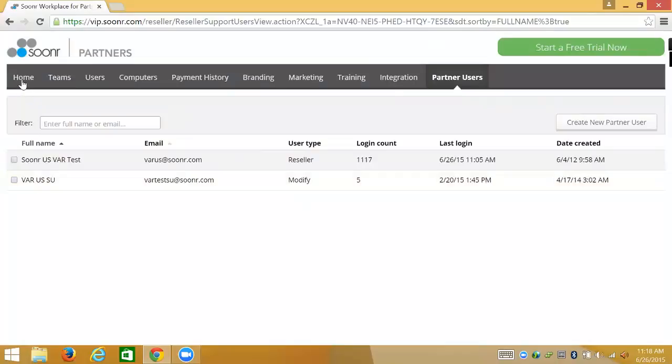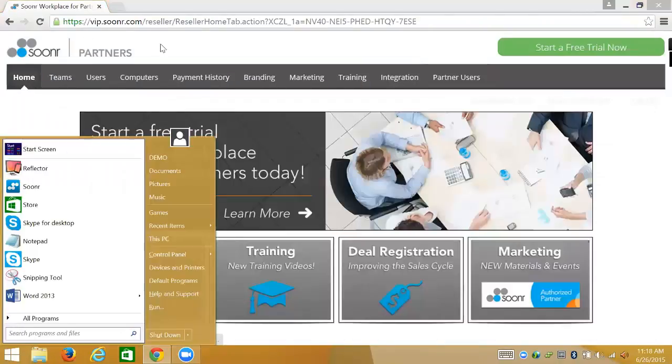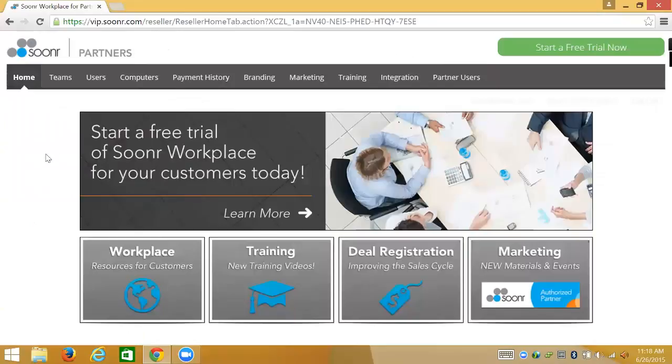So that's the partner portal, guys. Any questions on that? I think it's pretty straightforward. I think the key things to take away from there are making sure that you monitor the trial and the duration of the trial so that you can turn those off prior to them expiring, being able to jump into accounts as an admin through the partner portal with that manage team button, and just being able to understand the granularity that you have through the computers, users, and team tabs. Does that make sense, guys? Any questions on any of the partner portal? No. Okay. All right, great.